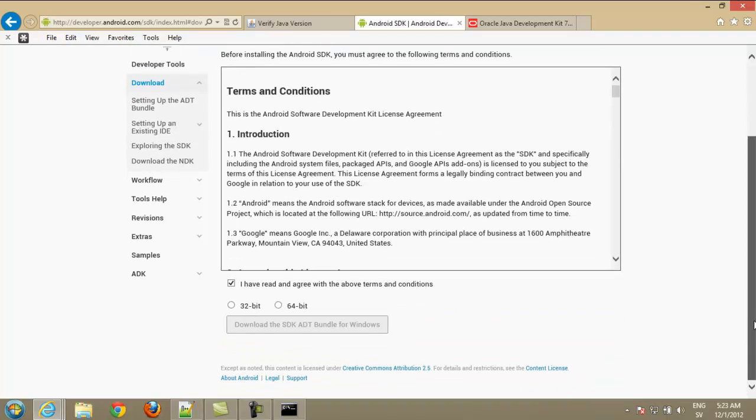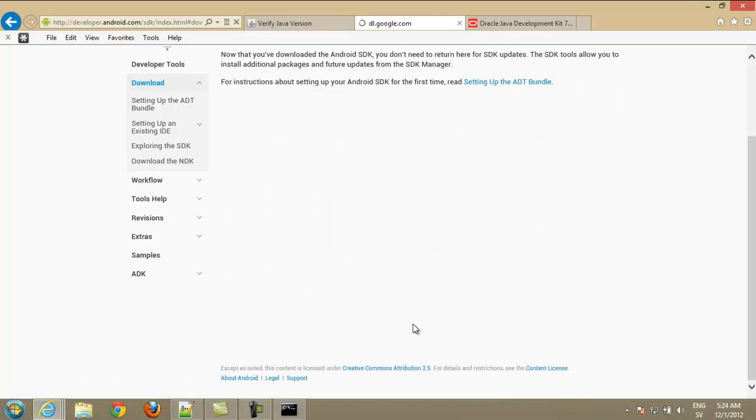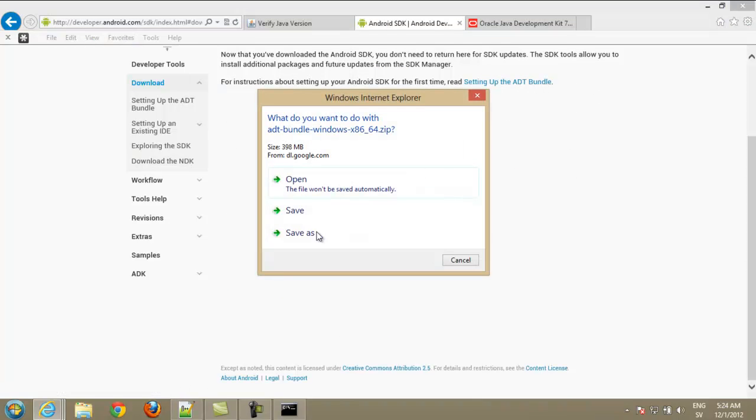And actually on a 64-bit operating system, you can install the 32-bit Java stuff. There's no problem, but you can't do the opposite, obviously. On a 32-bit operating system, you cannot install the 64-bit one. So just like that, download. I'm not gonna do that because I already have it. It's 400 megs. Don't want to go through that again.